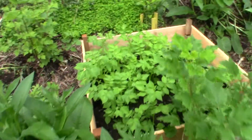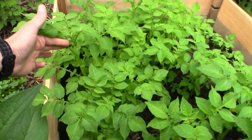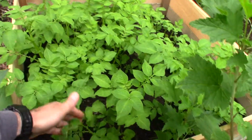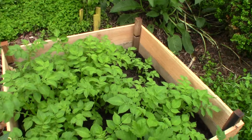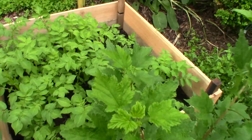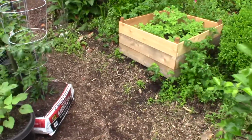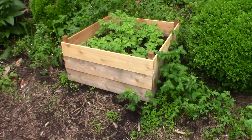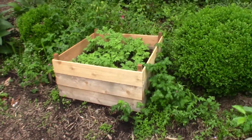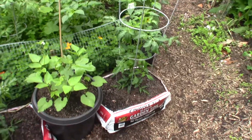There's the other potato tower. You can see they're starting to come along. I mean, look at this guy. That guy's ready to be buried up to the next level already. And these other ones are starting to catch up. So if we get some warm weather, I think we'll be able to put this next layer in, fill it in, and get the next one on top. And hopefully in July we can do another. If I do two layers of those a month, by September I should have pretty much all 7 layers on there. And then we'll really get to see how much production we can get out of that small square foot gardening.